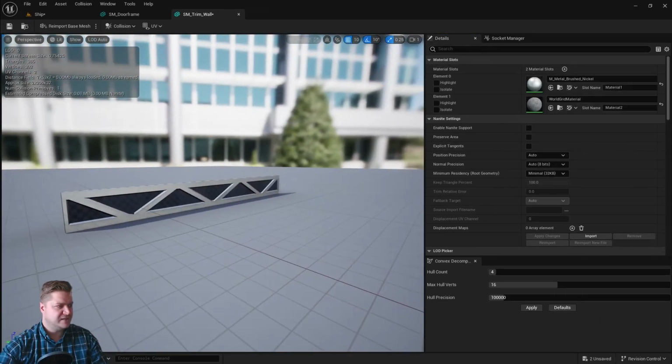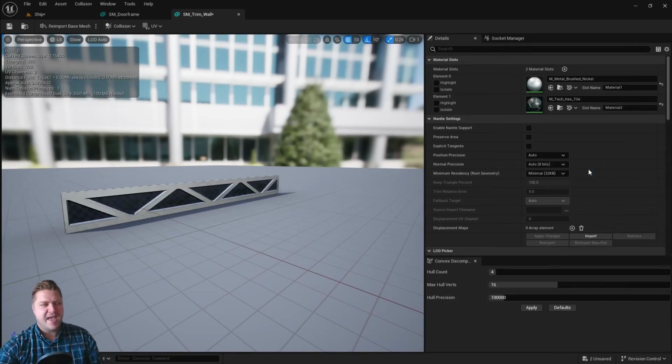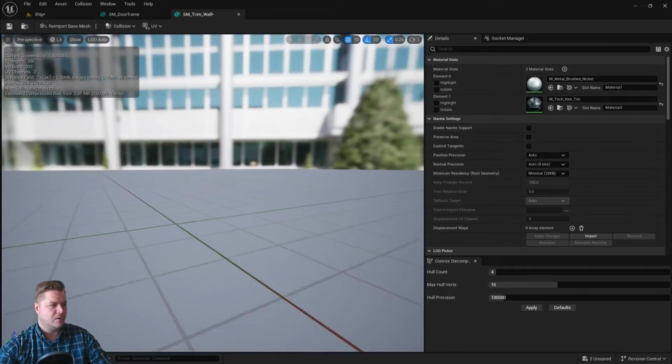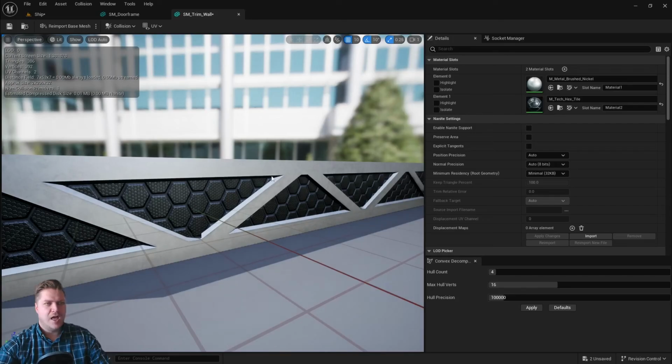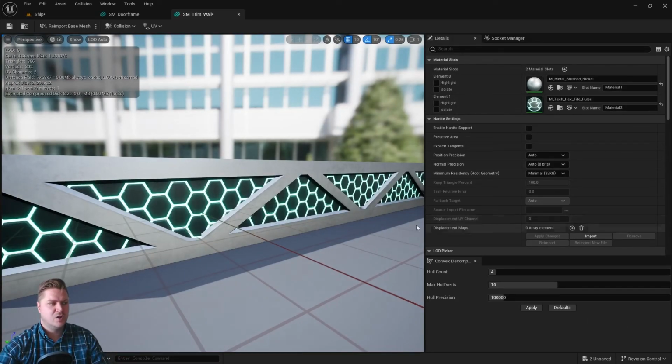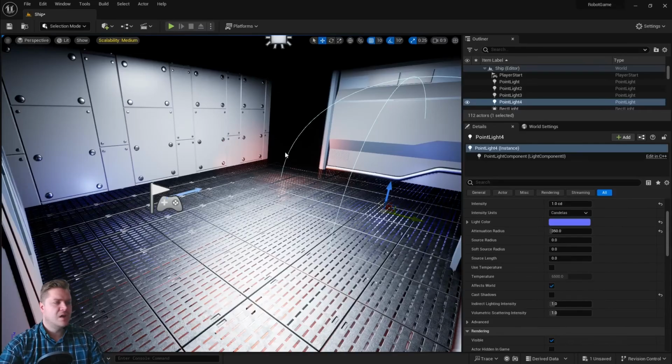Very, very nice. And then the gap in between is this one called hex, and there's 2 of them. So there's M hex tile, which is this guy, which looks very cool and very sci-fi. And if you want to go even more sci-fi than that, there's hex tile pulse, which is the same material but it has like a pulsing light behind them, which is the one I'm going to use because it looks sick. So let's click on save there. We can close both of those, and we'll have a look at putting this doorway in.